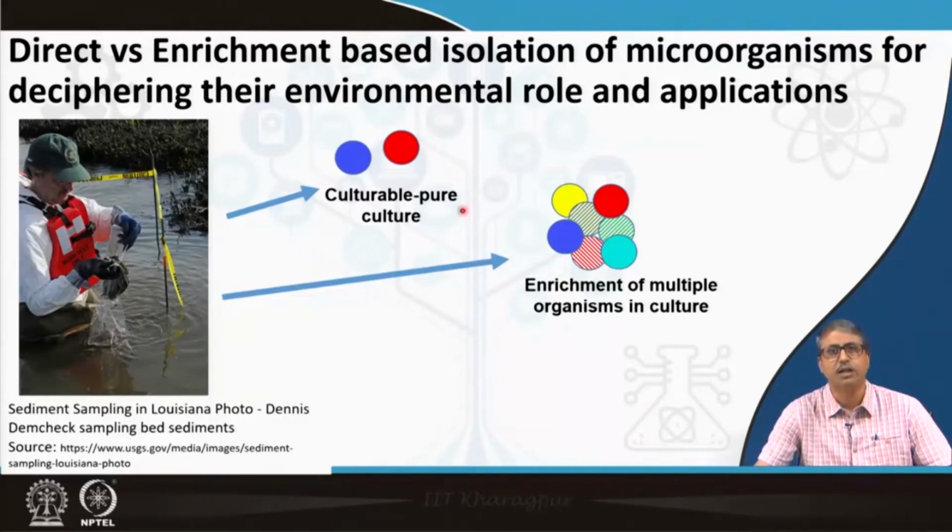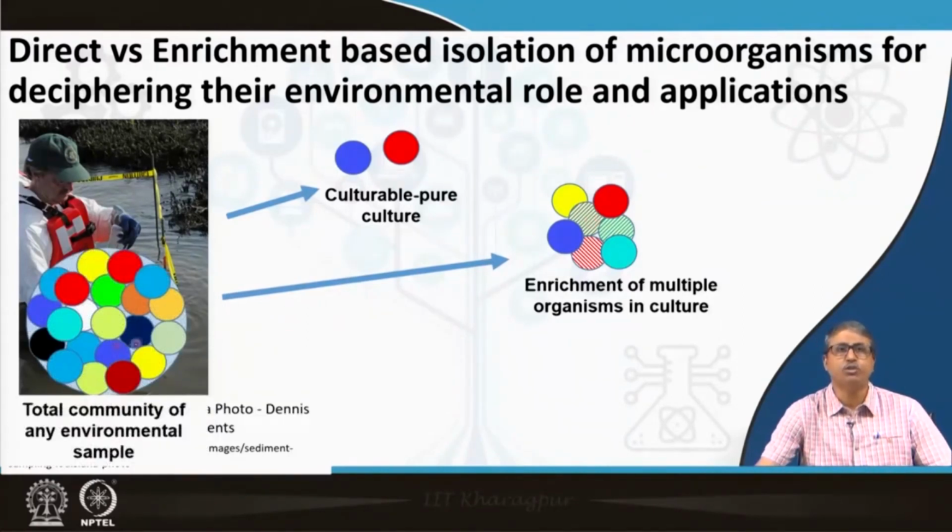Now, here these organisms are not individual. They are individual, but they are growing together within the enrichment container, reactor, enrichment flask or tube, wherever we have set up the enrichment. These colored balls represent different species, and these different species could grow together. Now, there is a very interesting point: compared to the total community, if we imagine with this cartoon that the total community had many more species, only a very few could be grown in pure culture, but some more could be grown as mixed multiple species growing together within the enrichment.